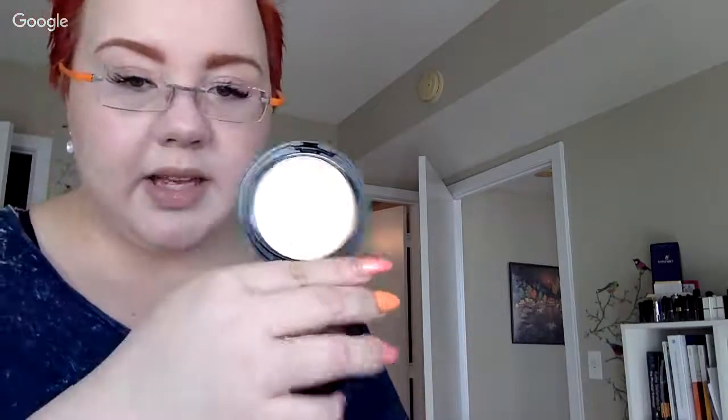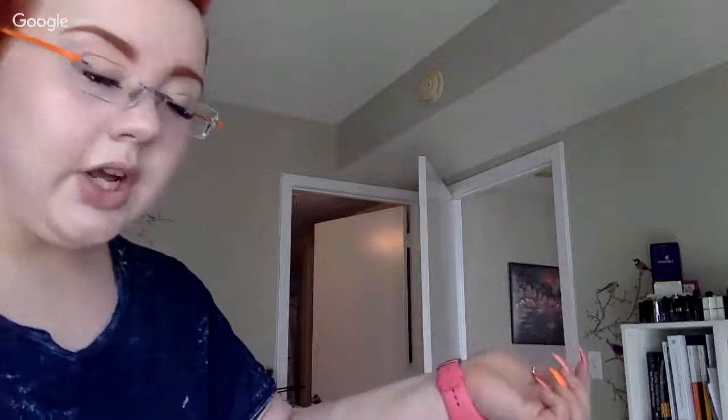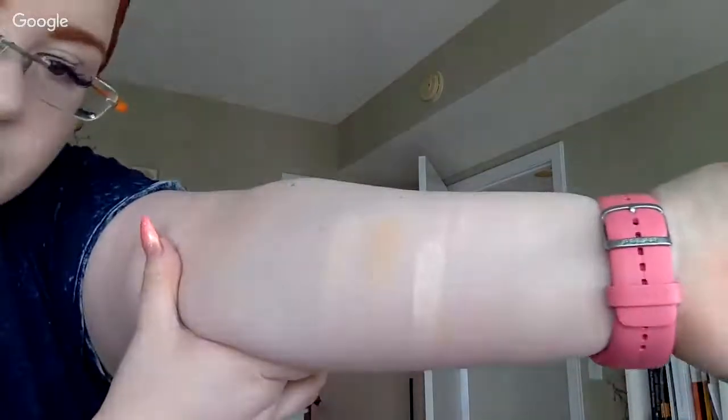Next is the Cover Effects in shade N0. This is the Total Cover Cream Foundation SPF 30. This is the palest shade that Cover Effects makes. So basically you would have this much left. I'll of course sanitize it before sending out to you guys, but I don't really have any clean brushes, and I wiped my hands off on a sanitizer. So there you go. This is actually, I want to say NC07. So this is the closest thing to white that you can get without it being totally white. It comes with the packaging. Full coverage, you can use it as concealer or as foundation. You can achieve extreme coverage or you can achieve a sheer coverage.